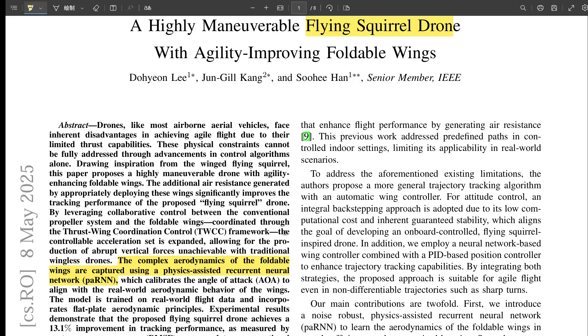And what's fascinating, especially from an academic angle, is how they translate how the flying squirrel uses its skin flaps for gliding, for control. This research really asks, can we copy that principle on a drone to get that same kind of aerial agility? It's a neat question. And it looks like the answer might be yes.